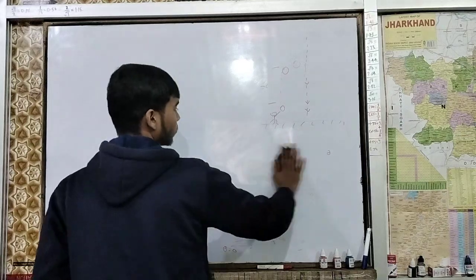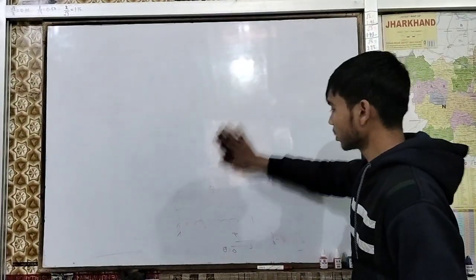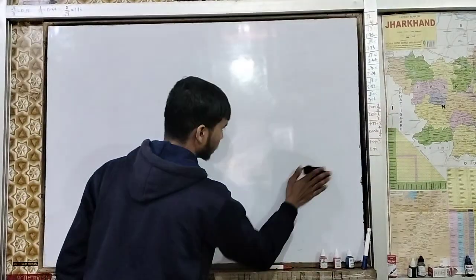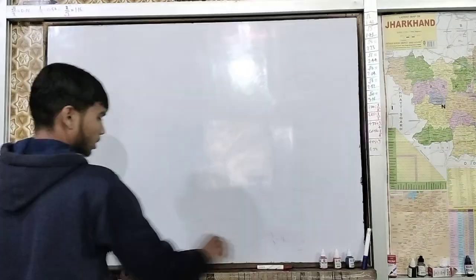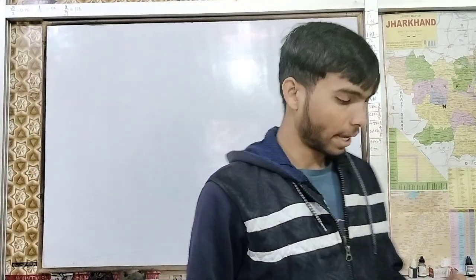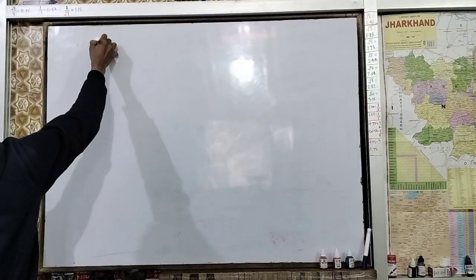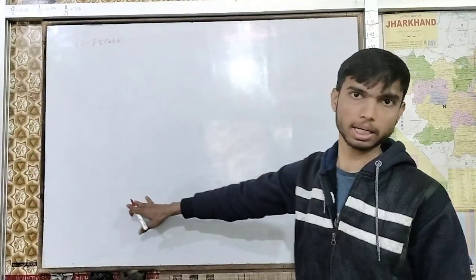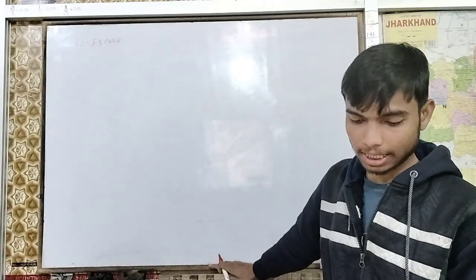In case number 1, we saw that the direction of both displacement and force was the same. That is what we realized in the first case. Now case number 2: W is equal to F S cos theta, where F is a scalar quantity, S is also a scalar quantity, and cos theta. Now this case 2 is the same.